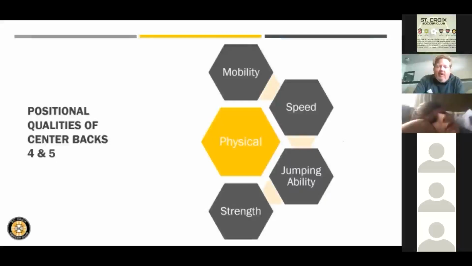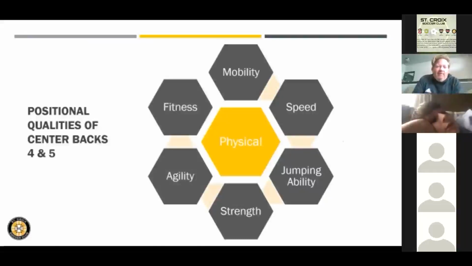Strength, again, you've got to win those physical battles. So you've got to put the tackle in. You've got to fight through attacking players to get to the ball. So the strength is going to be a big factor. Agility, being able to quickly change direction. You saw some of those 1v1s where the attacker tries to cut back the other way. We define agility as the ability to change direction quickly. And that's definitely something you're going to have to do in that position.